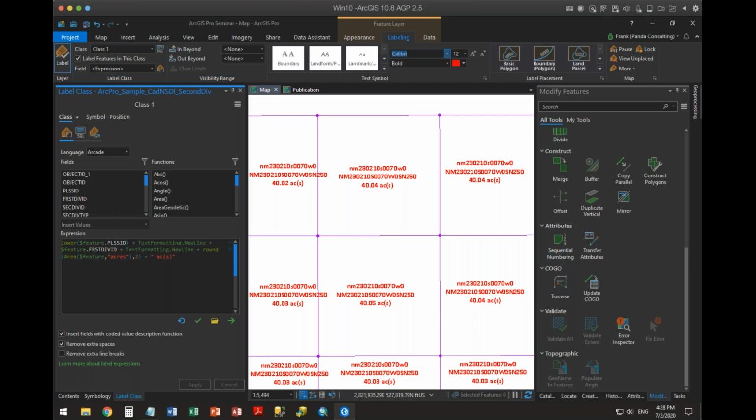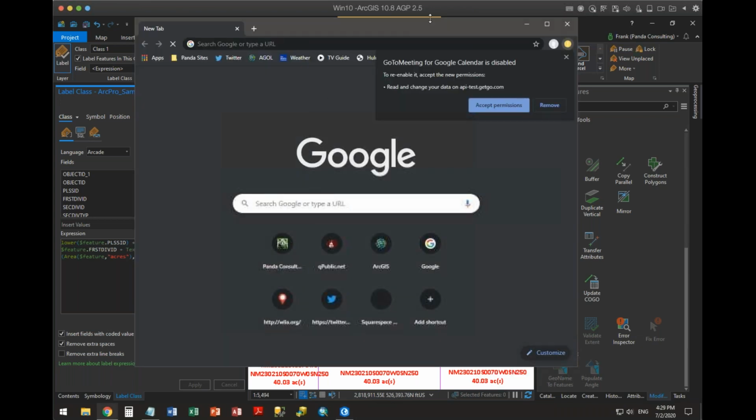Steve Clarity is asking, I'm just going through, how is the help documentation on Arcade labels, formatting, and syntax? Let's look it up right now.